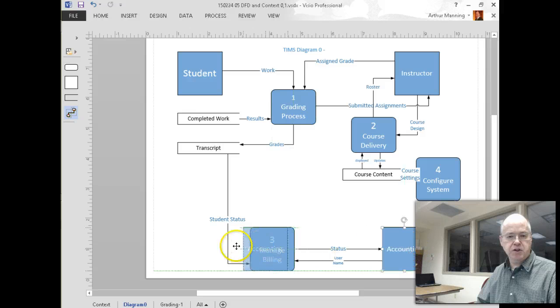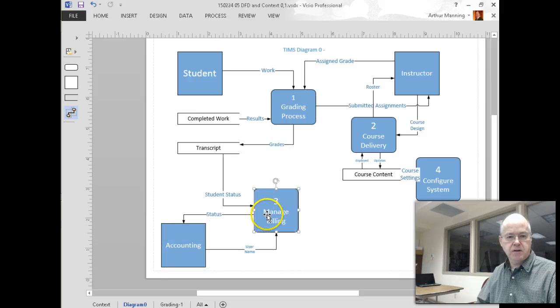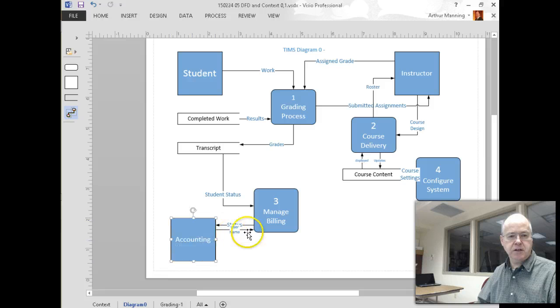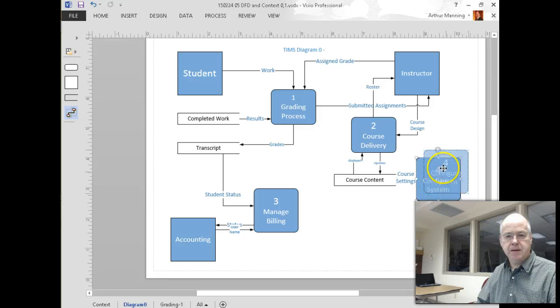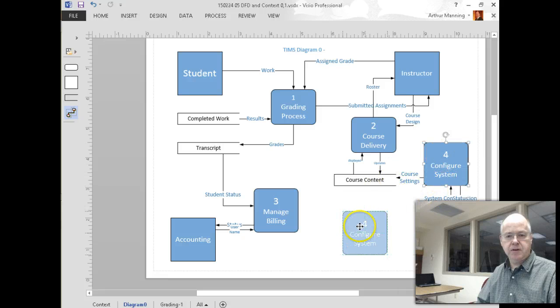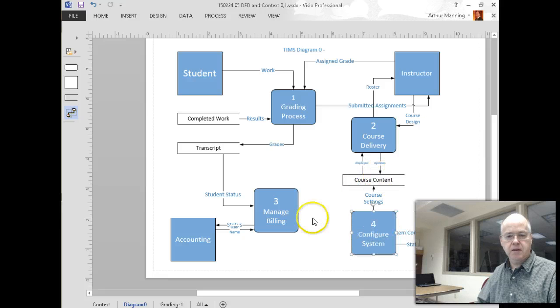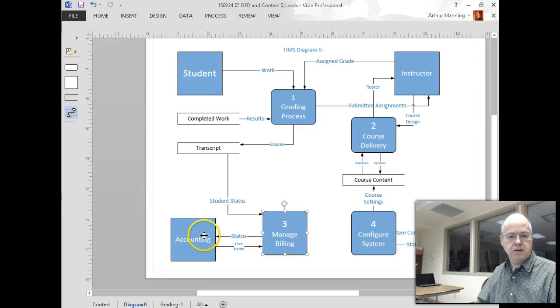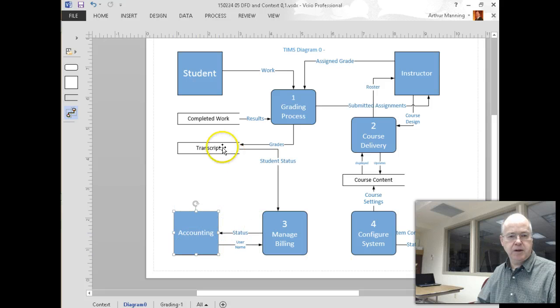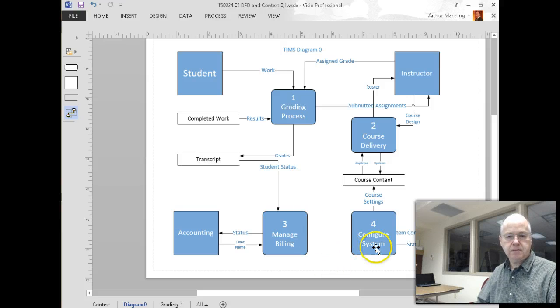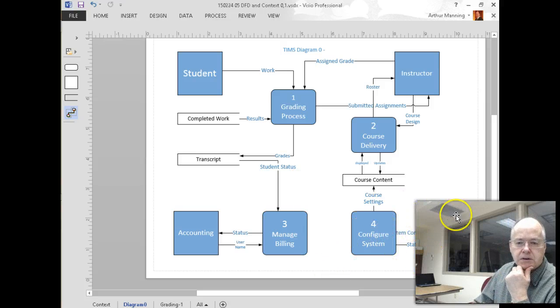I'm going to adjust my positions of things here to have fewer crossing lines. So accounting will deal with transcript data, where configuring system, and I'll put that over here. There we go. And I'll line things up to make it look a little better. Spread them out. So right now I have, oh, I've got this. Let's go ahead and add a return there so it's shorter.